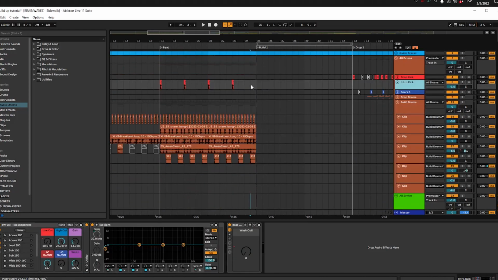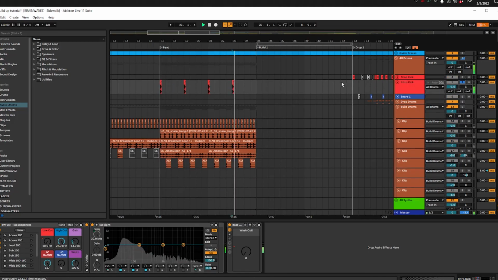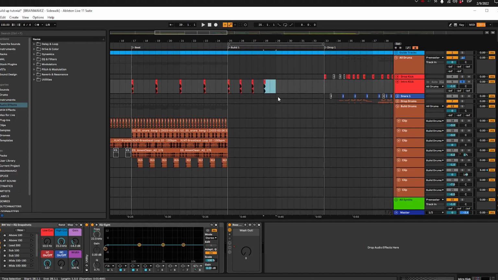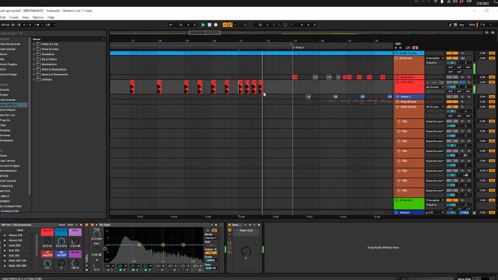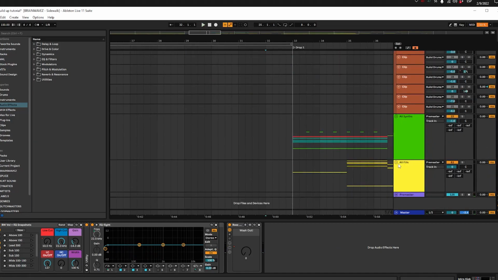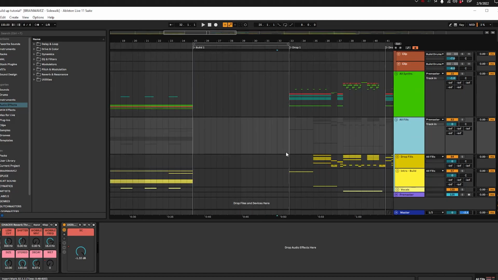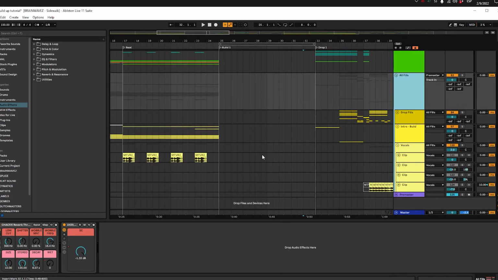I'm gonna start from the drums. I have this intro kick in here that I'm gonna use. I'm gonna probably make a basic speed up kick roll. Something important before I continue is that I already have a pre-drop vocal planned.